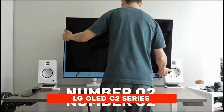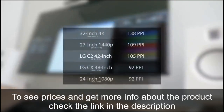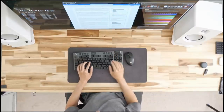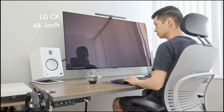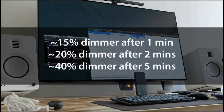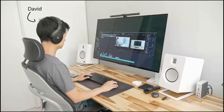Number 2: LG OLED C2 Series. The LG C2 OLED is the replacement for the wildly successful LG C1 OLED. OLED TVs like the C2 are self-emissive, which means that unlike LCD panels on conventional TVs, they don't need a backlight to display a nearly perfect contrast ratio in dimly lit spaces — with deep, inky blacks and no irritating blooming or halo effect around bright objects. It uses the same webOS smart interface as other LG TVs, updated for 2022 with the addition of user profiles. There is a lot of emphasis on gaming capabilities, such as support for Stadia game streaming and GeForce Now, and it comes in a larger range of sizes, including the first-ever 42-inch OLED panel.